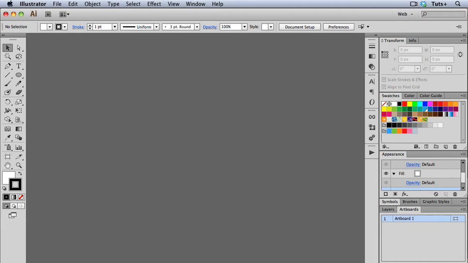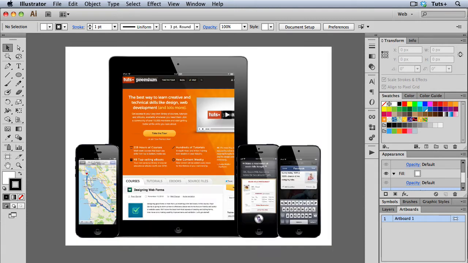And you probably also know that screen resolution is expressed in PPI, or pixels per inch. And when you're making graphics for the web, the standard resolution for those is 72 PPI. Well, that's actually not so standard anymore. Many newer computer monitors are higher resolution than that, over 100 PPI, and tablet devices and smartphones have resolutions over 300 pixels per inch.